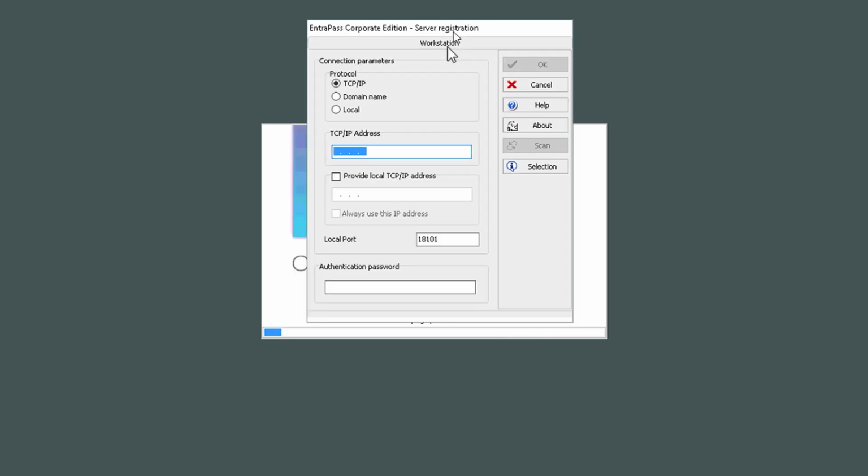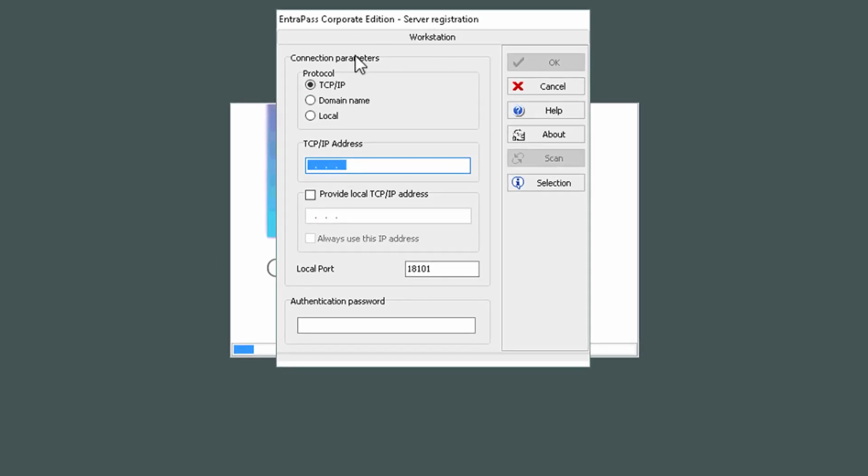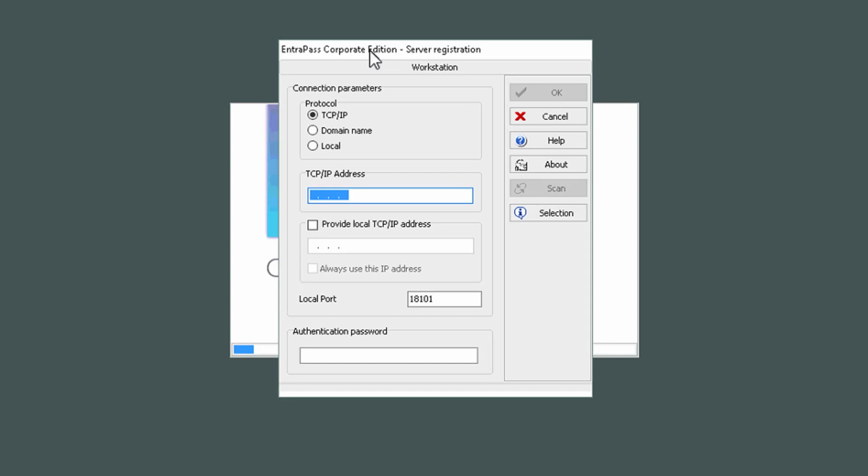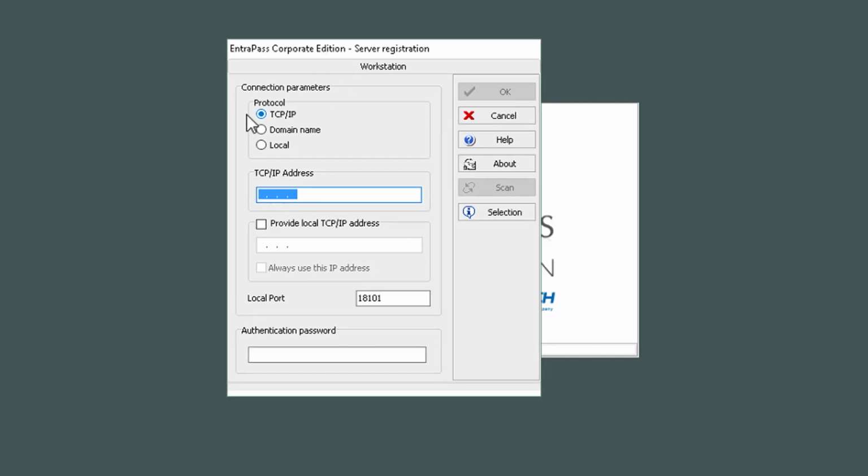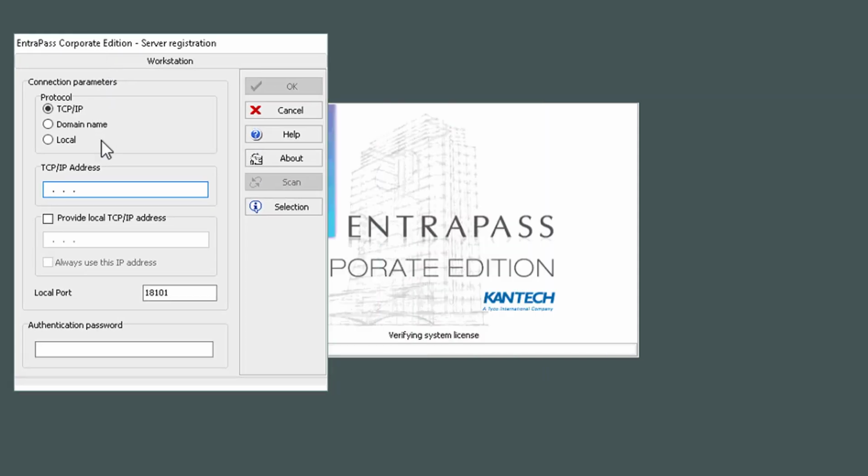So what it's doing right here, the registration, is saying, hey, where do I connect to? Where's my database? Well, for our demo, it's just a local area network. And if you run into something more complicated, please send me what you're looking at, and we can do a demonstration and try to mimic that network configuration. But in this case, it's a very simple IP on a local network. So what it's asking for is, where is my server?